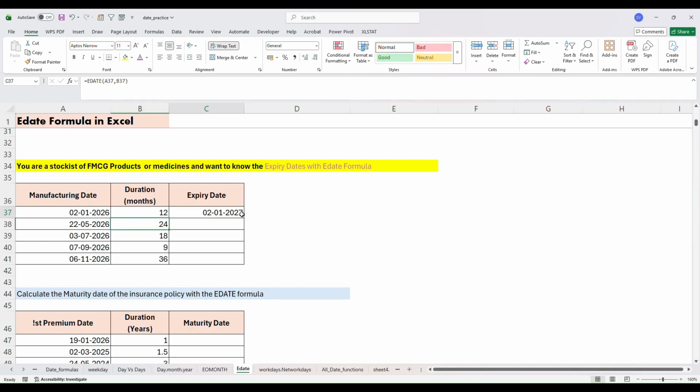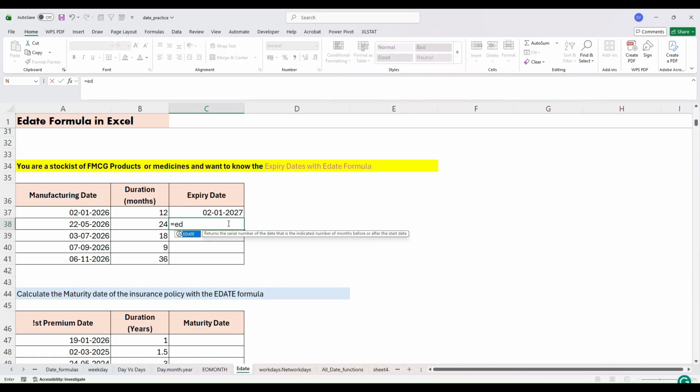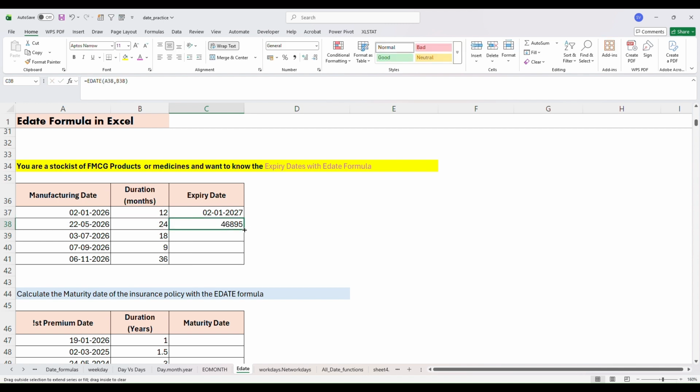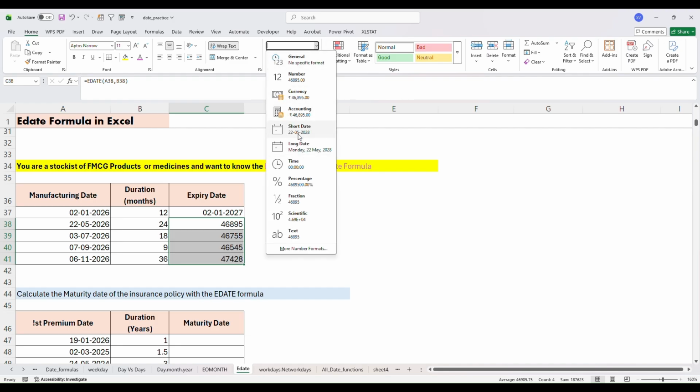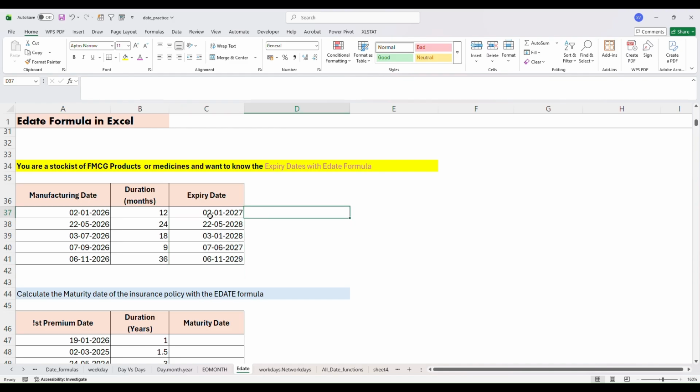So the same formula, we can either write it again and again, or we can just copy it like this. If I'm going to take this, let me write it again. EDATE, start date is this. So we're entering this after 24 months. Let's take the relative reference from here, clicking on the cell and just pressing enter. And let's copy down the formula. We're getting different date values, and we'll convert them into short date. So this is how you work with EDATE formulas.